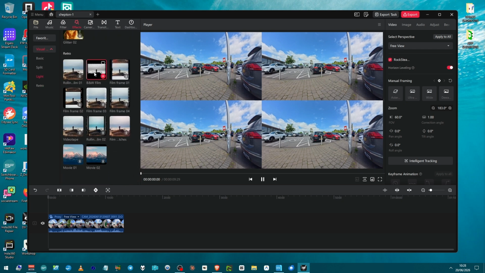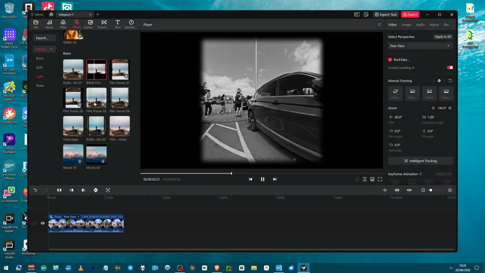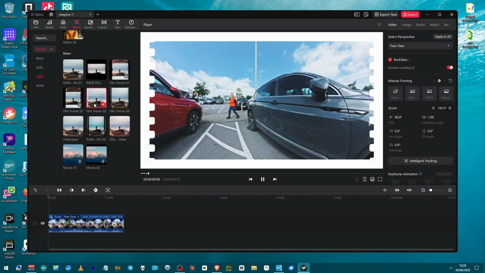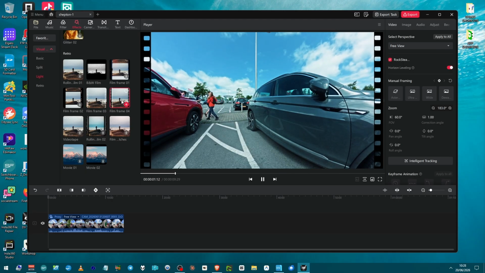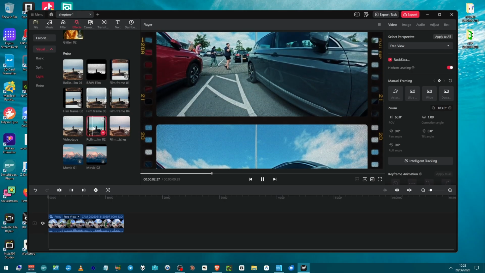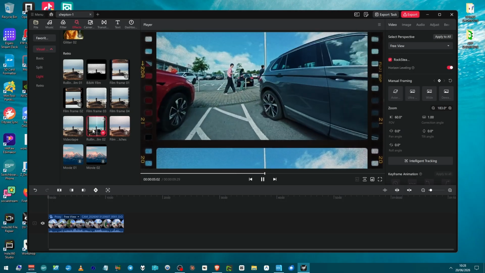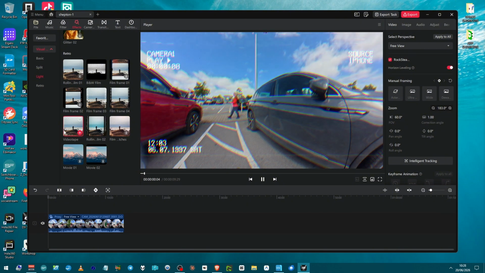Some black and white film. Interesting. Film frame. Film frame. That one's good. I like that. Yeah, could be. Interesting. Rolling film. Making me go sick though. That one.